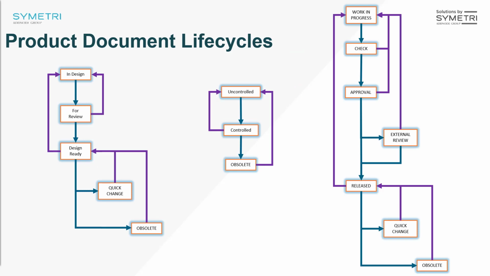All versions of Vault allow us to control our files, but it's Vault Workgroup and Professional that allows us to track where files are in their lifecycle, and at the same time control who has access to those files and what they can do with them. Vault Lifecycles allow us to map our internal business processes in Vault using the terminology our people understand.